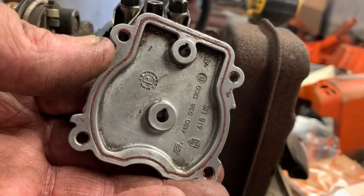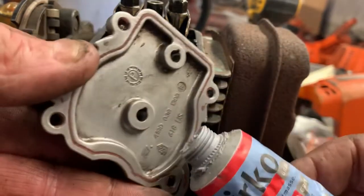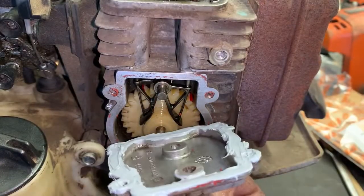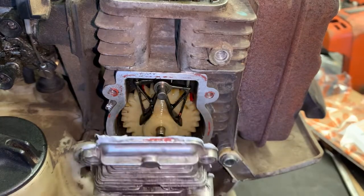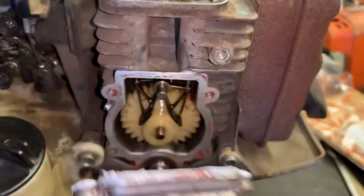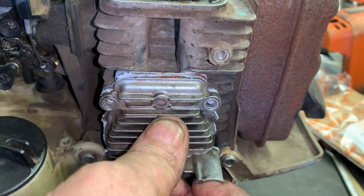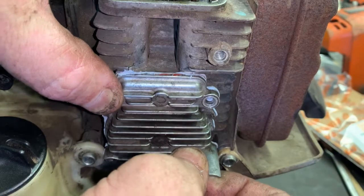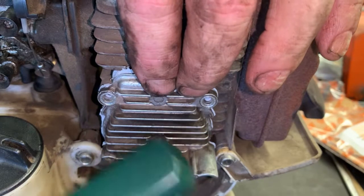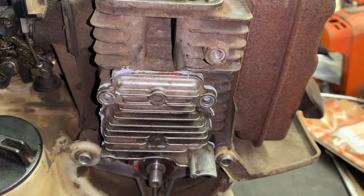Now, when we put this back together, I recommend using Stihl Durco. Either the orange or the gray works just fine. You just want to put a small bead of this Durco all the way around. We've got our cam cover, we've got our little bit of Durco. Now we're just going to set this in place. The cam pins are going to basically be your guides to get this to seat properly. So just get both of those cam pins in there. And take a flat screwdriver and just give it a tap. Now, don't do anything else for about 10 to 15 minutes.